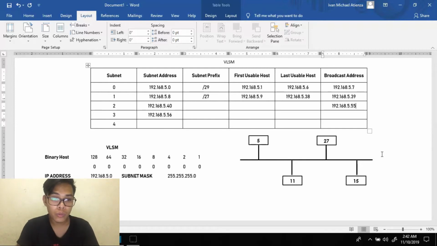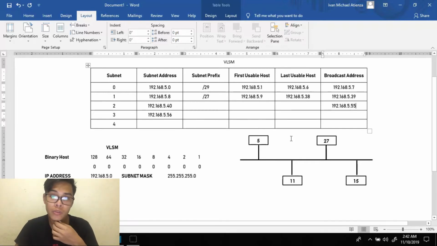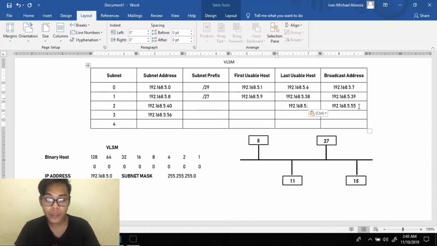We just subtract 1 from 56, then subtract again to get the last usable host, so it will become 192.168.5.54.